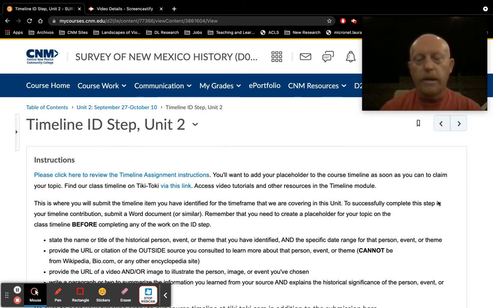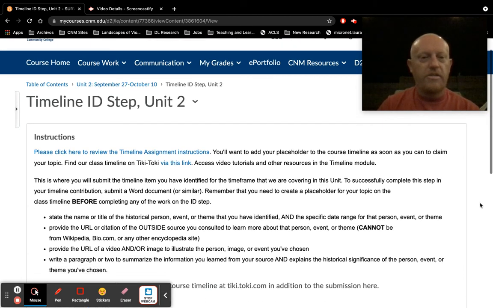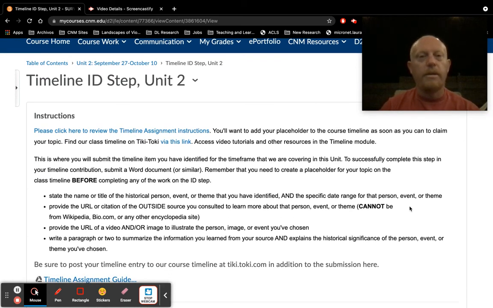I'm here to help. Similarly, here's all the information you need for the timeline ID step. With the timeline assignment, you'll pick a topic, any topic of your choice, something that you read about in the unit materials, or something that you didn't read about in the unit materials, but you thought had something to do with this part of our history. That could be okay too, because not everything appears in our historical study that could or should. So you can add that to the timeline.